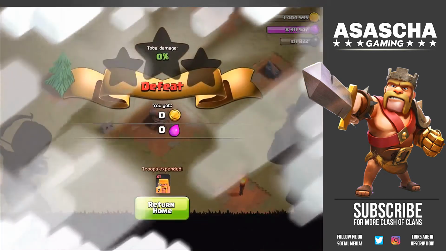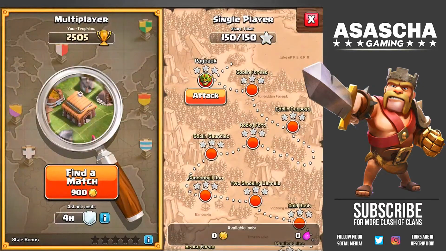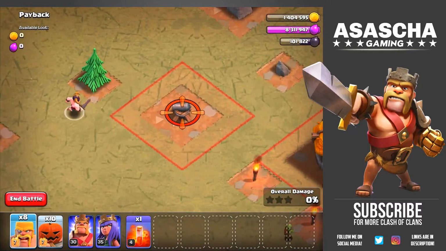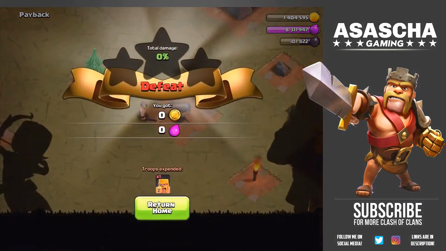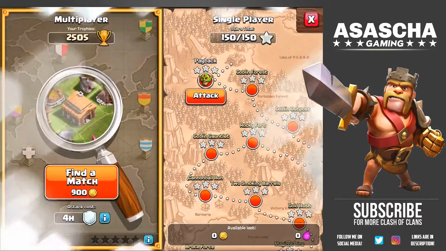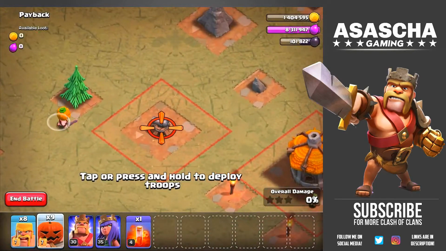Now we're gonna end the battle, get ourselves into the first map right here yet again, and this time deploy the pumpkin barbarian. See if the pumpkin barb is gonna die faster or quick. Oh god, that was a regular barbarian again. Sorry guys, a little bit of a confusion right there, but we're gonna get ourselves into the first map yet again, and this time actually drop the pumpkin barbarian. So there we go, pumpkin barbarian.